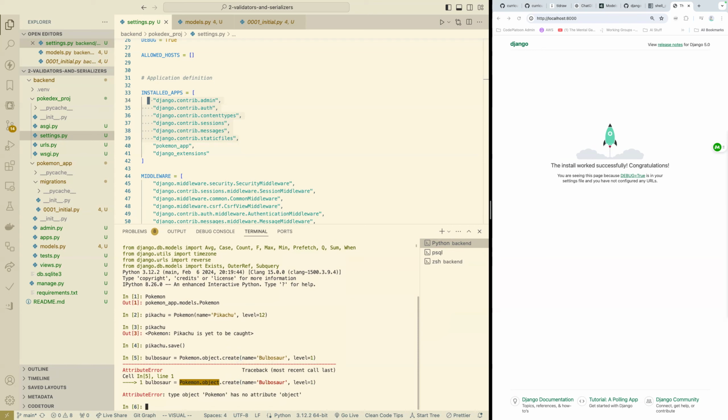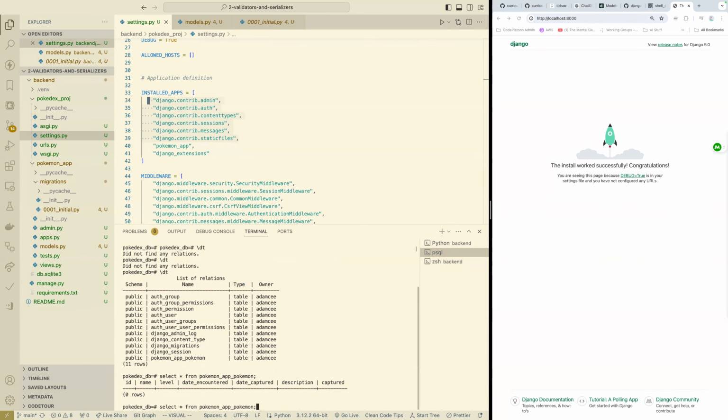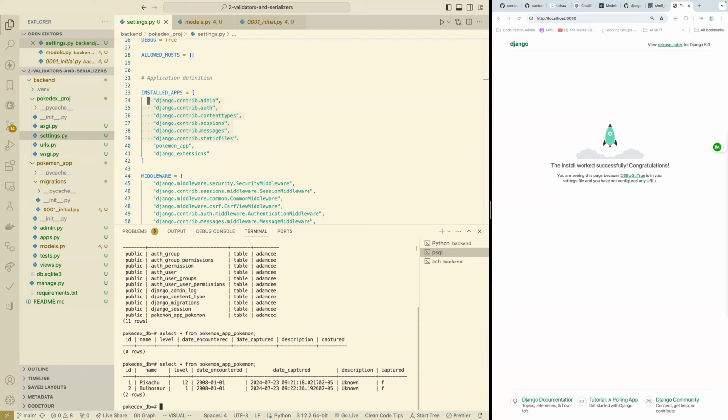Let's see what I did wrong here, because I feel like that should have done it. If I had to guess, I think object needs to be plural, objects. So Pokemon.objects.create. If I go here to select star from Pokemon, I see Bulbasaur, right?